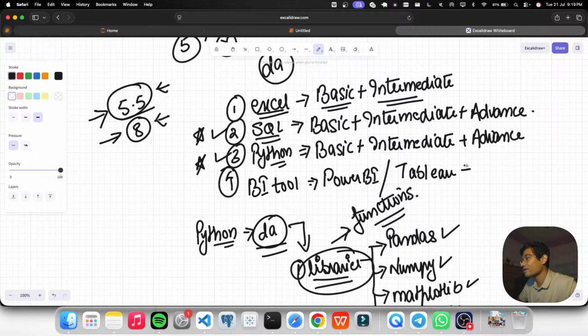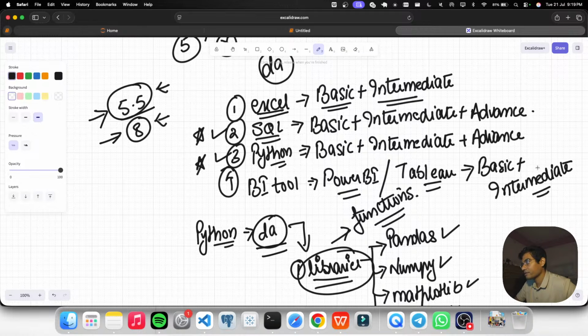No need to learn both, any one you can take care of. If you are comfortable with Power BI, it is good to go. If you are comfortable with Tableau, good to go. How much knowledge is required? Basics plus intermediate, right? That's it. Basic plus intermediate knowledge is required.